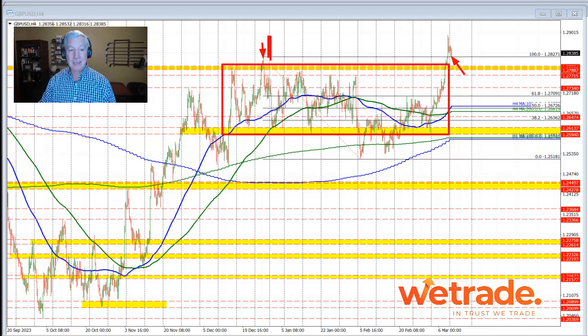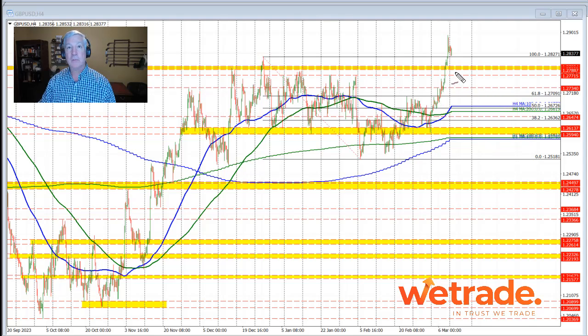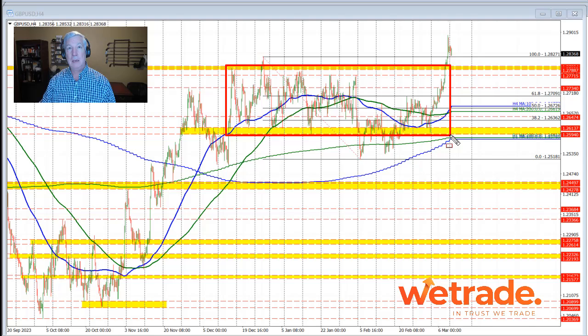What I wouldn't like to see from a technical perspective, and I think would disappoint traders, is if the price were to move back below this yellow area right through here. That would disappoint the buyers who played the break to the upside outside of this box, and so getting below the 1.2788 level would trigger that negative bias. So watching this area right through this level right through here at 128.27, and then we'll watch the low of this swing area up through here at 127.88. Again, move below those levels and things shift back to the downside on the disappointment.